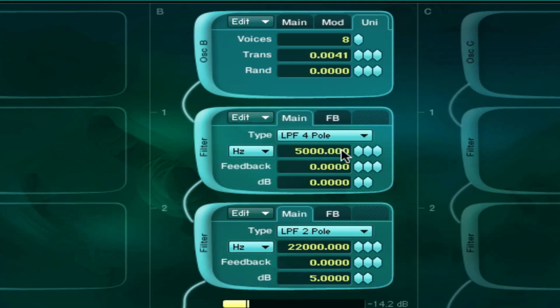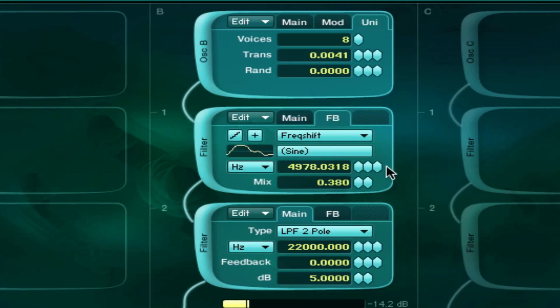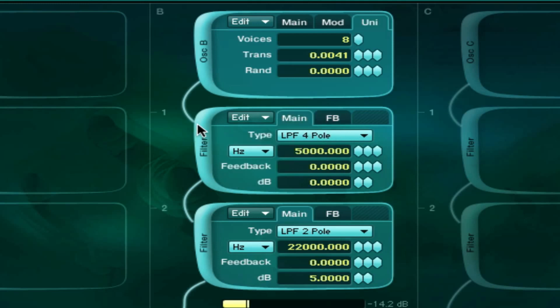There are two low-pass filters on there. I chose two low-pass filters to put the sound a little bit more in the back, so you take off the top, and that way the sound feels as if it's farther away. And we also have a frequency modulation on there to give it a little bit of extra grit. These two filters and effects don't do all that much. They add just a little bit of warmth and distance in the sound.